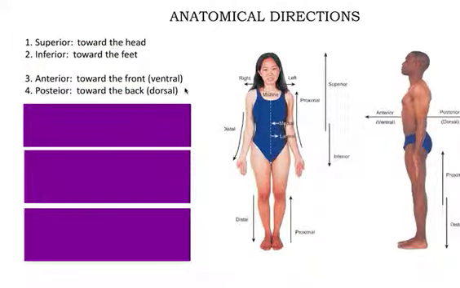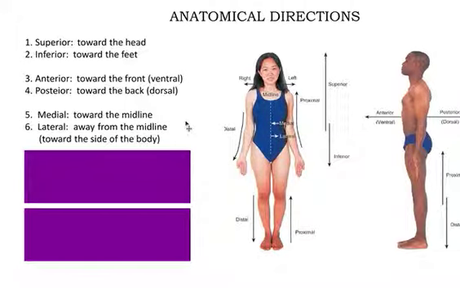Anterior would be toward the front of the individual, and posterior, I do apologize, there's an R missing there, but posterior means toward the back of the individual. Another word for posterior is dorsal. Another word for anterior is ventral. So if you think of a dorsal fin on a dolphin, that would be the fin on the back of the dolphin. And so your derriere is your posterior, so your back side.